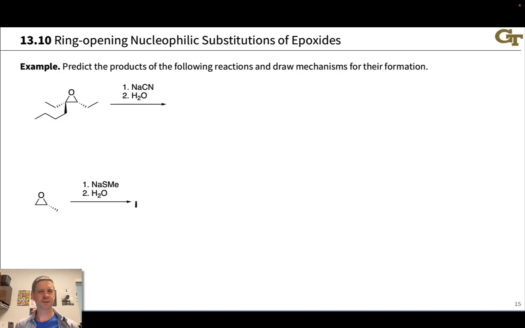Let's predict the products of a couple of reactions involving the combination of a strong nucleophile with an epoxide. In both of these examples, we've got the two epoxide carbons with different substitution patterns. For example, here we've got a fully substituted epoxide carbon here, and here we have an epoxide carbon with only one substituent. Cyanide is a strong nucleophile. So we know we're looking at an SN2 mechanism here, and cyanide is going to attack at the less substituted position as a result. This is going to generate an alkoxide intermediate that looks like this. Notice the inversion of configuration. This is worth pausing and checking on your own that putting the cyanide on a wedge right here, as I've drawn it, does correspond to an inversion of configuration relative to the starting epoxide.